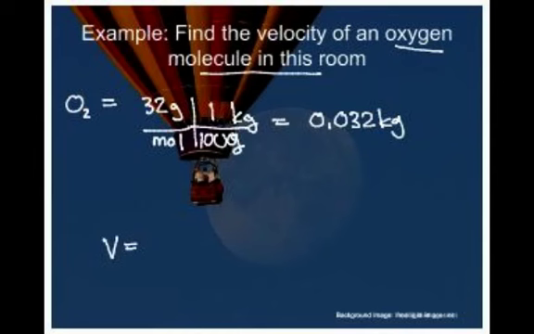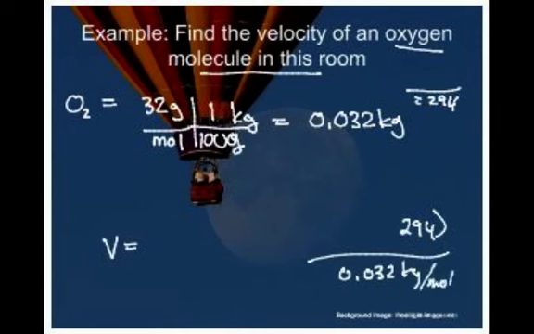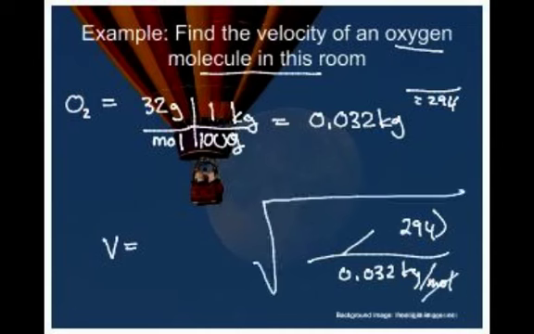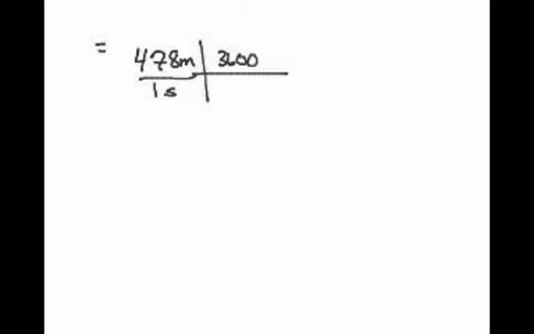So we'll say 3 times 8.3145, that's joules per Kelvin mole, I'll put that in big brackets, times the temperature. Now we need to pick a temperature, I guess that feels about a balmy 21 Celsius in here. So if it's 21 degrees Celsius, you add 273 and you get 294. That's 294, and we're going to divide that by 0.032 kilograms per mole. If you kind of do the math, the moles cancel, and actually I'm going to take the square root of this. Joules has interesting units, this will come out into so many meters per second. And so what is my value here? Looking like 478. 478 meters per second.